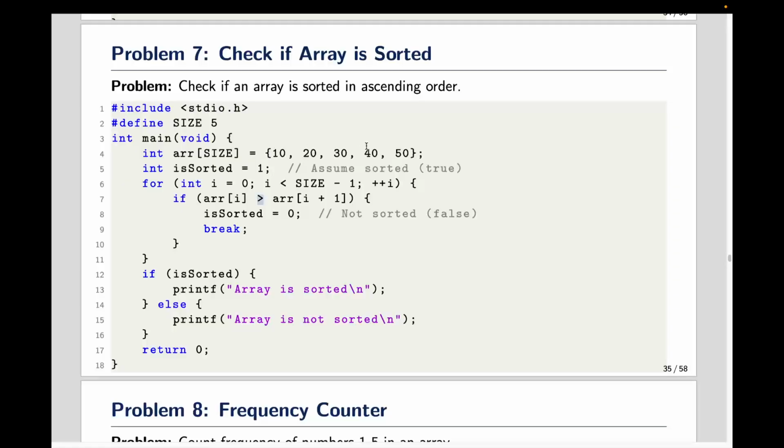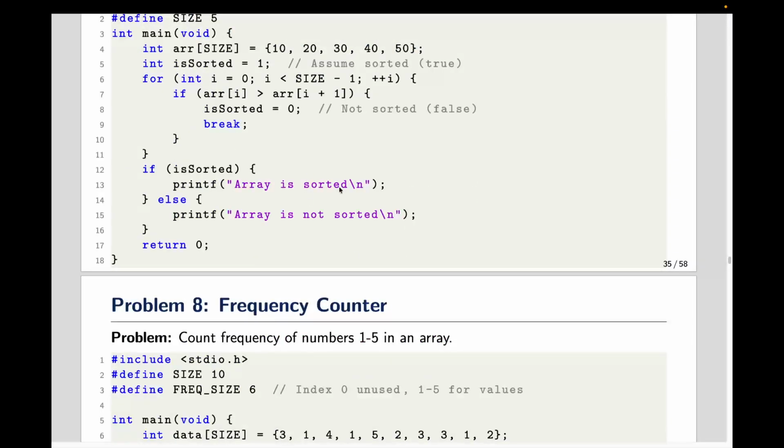So if this is like 50 here, 40 here, 30 here, 20 here, 10 here, so this is a decrementing order of your array. So you can do that one also if it is asked of you. This is in ascending order. If you are asked a question on how to find it out in descending order, you can do that one as well. So this is over here.